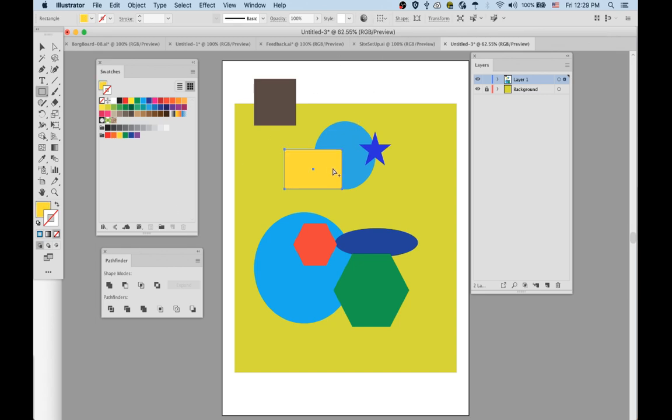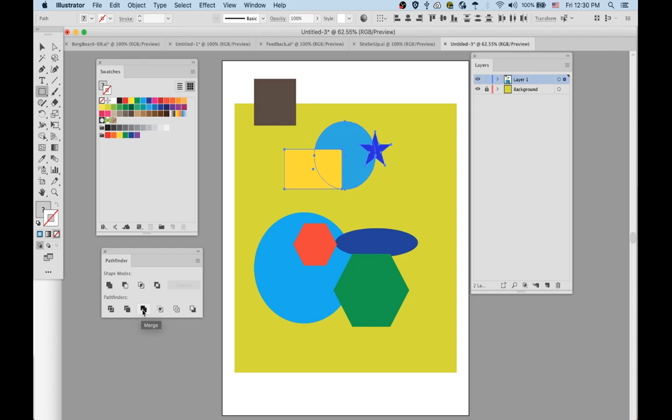For example, in the past, you could easily blend these 3 shapes, now that I have them all selected, into one shape. It would normally pick the highest, most solid color shape and make them all the same color. Now it's kind of a roll the dice whether that works or not. So I'll go to the Pathfinder, I'll click on Merge, and notice it said it did a blend, but no, it really chopped it up. So, big failure because Merge is supposed to make those shapes into one.